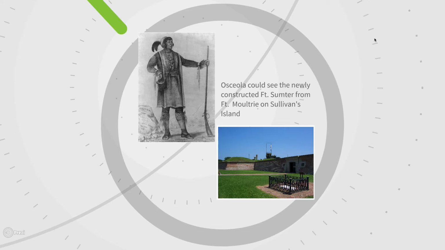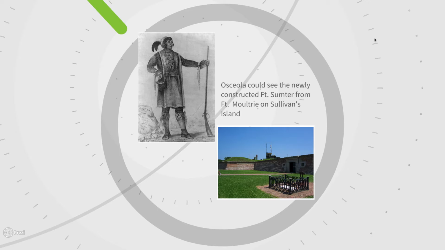Osceola, who we see here, he was a Creek. I mean, his parents were literally run from. In fact, maybe one of his parents died at Horseshoe Bend, but he was, as a youngster, run into Florida, basically retreated into Florida after Jackson's defeat of the Creeks at Horseshoe Bend.